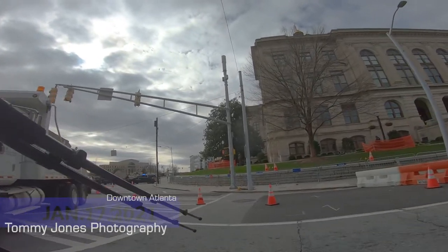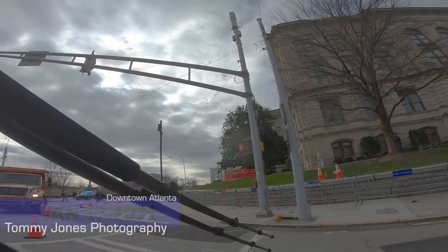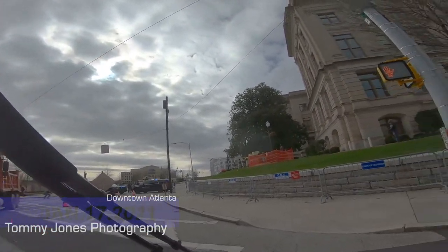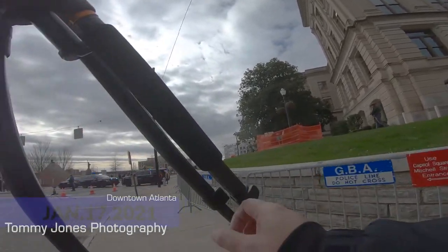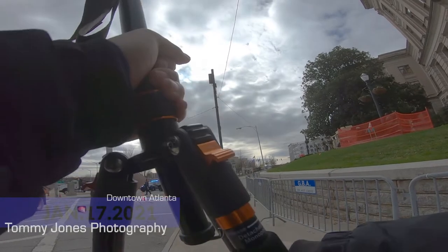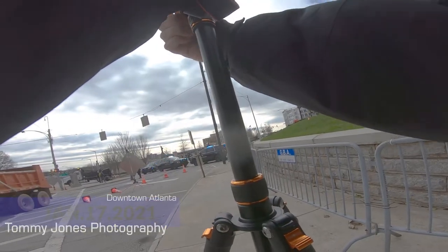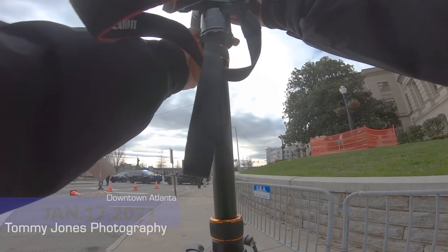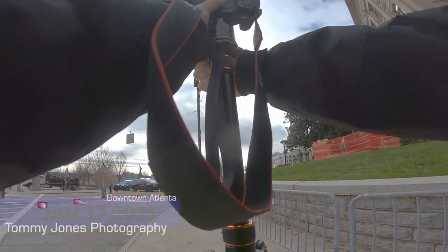But here's where I walk over and I start getting a little bit of a hassle with the Georgia State Patrol, because I'm kind of set up in the crosswalk trying to get a shot on this. We've got an armored personnel carrier with some military police from the National Guard set up right in front of a Martin Luther King statue, which I thought was a nice juxtaposition and kind of said some poignant things about the activities of the day.